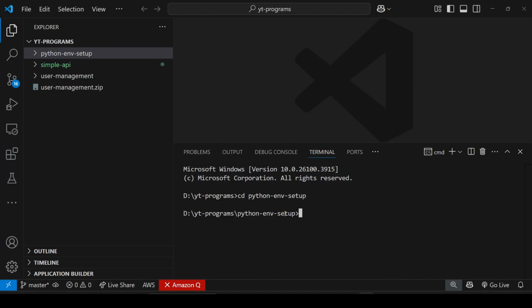Generally, when we work with Python projects, we'll create a virtual environment for each project. The advantage of that is it will isolate the dependencies to that specific project instead of installing them for the entire system. So let's see how it is done. The command for it is python space -m venv space .venv. Now in this command, .venv is the folder name which I am choosing to create this virtual environment. You can choose any folder name.